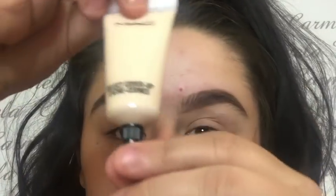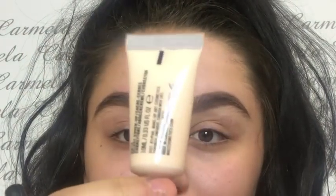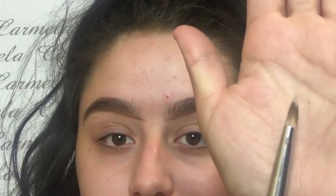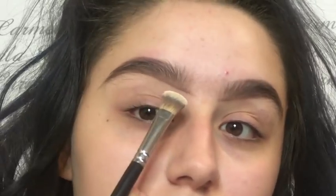I love concealer, it is my favourite part, because a brow is not a brow without concealer. Can we agree? I love concealer, it is the best part of the brow. So I'm using a concealer brush by Royal Nickel and I'm flattening my edge and using a Select Cover Up in the shade NW15, and I'm going to start to carve out my brow.